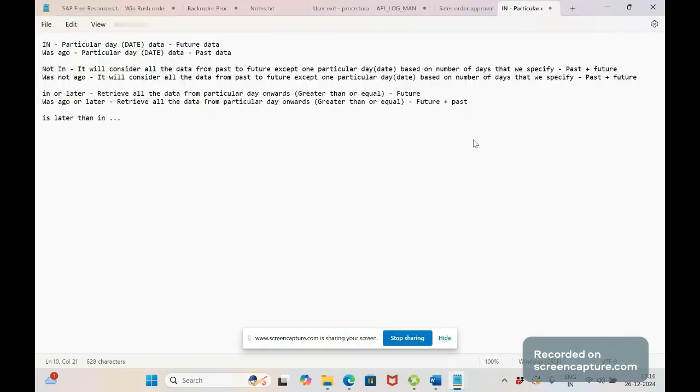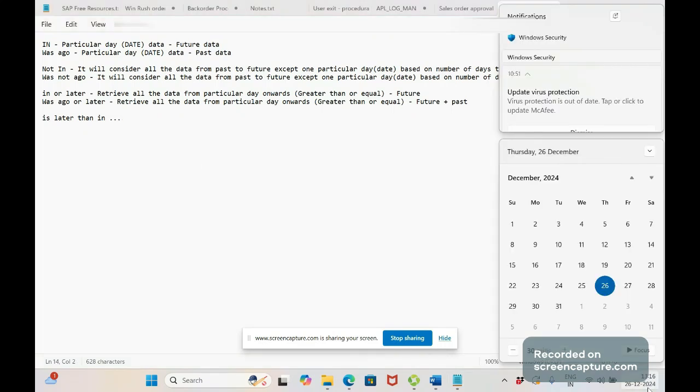This is similar to the in or later operator. What we discussed, in or later, works equal to greater than or equal. So in or later means greater than or equal for that particular day. But is later than in will retrieve the data from the next day onwards.